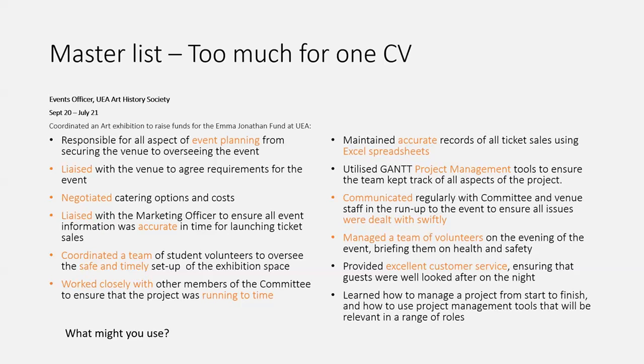If it's something that is perhaps working with volunteers, you might talk about managing and training up that team of volunteers and all of the coordination work involved, and perhaps something around customer service and making sure that the event ran smoothly and your team really achieved everything they set out to achieve. So you can see that you can pick out different things depending on what the employer is asking for. But you've got all of it. So once it's written, it becomes your resource to draw from.